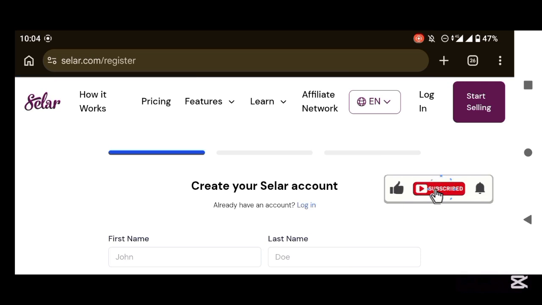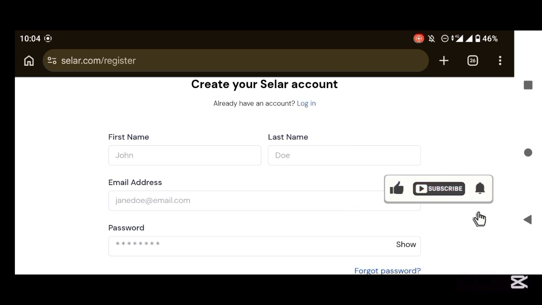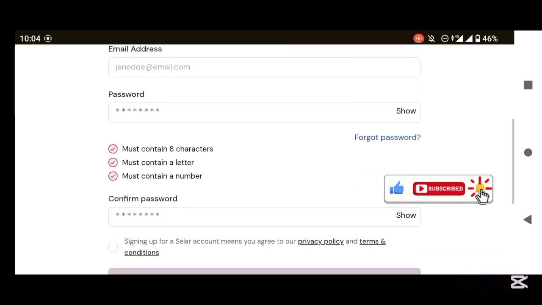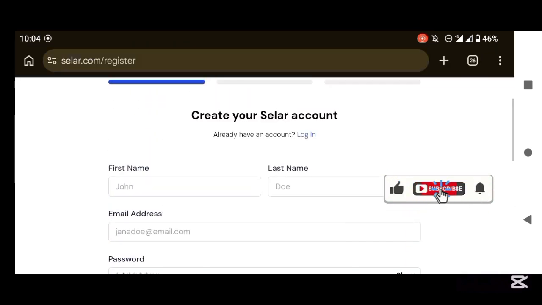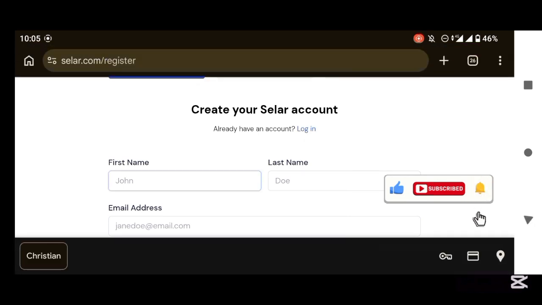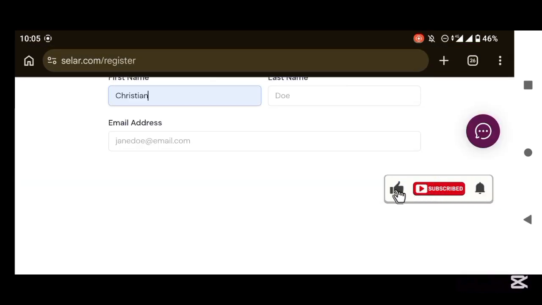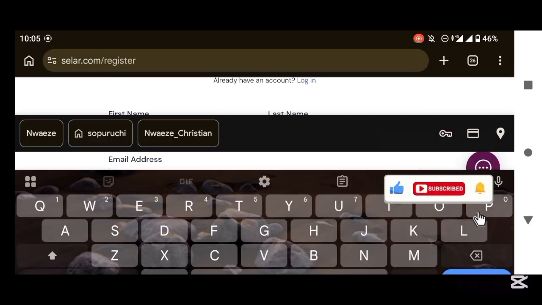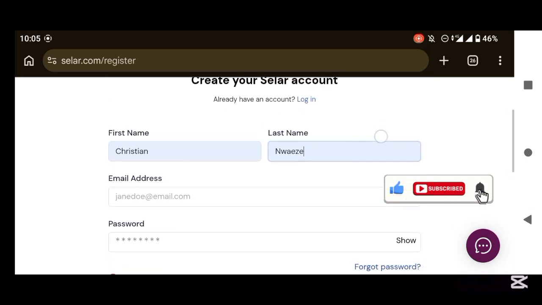So it will tell you to register. You register with your first name, your last name, your email address, your password, and then you are good to go. Doesn't cost much, just your name. So I'll use my name, Christian. Then the email address, I'm going to be using this email address.